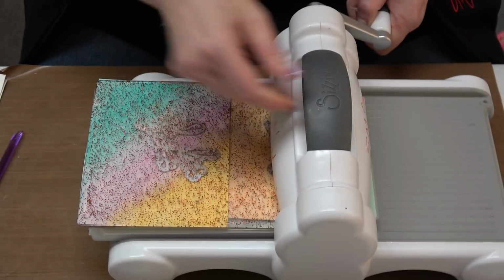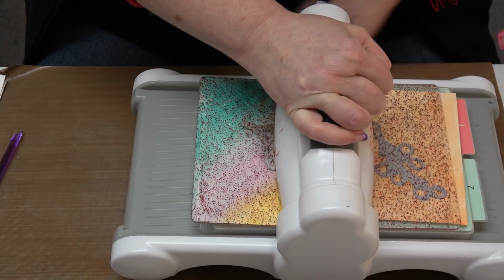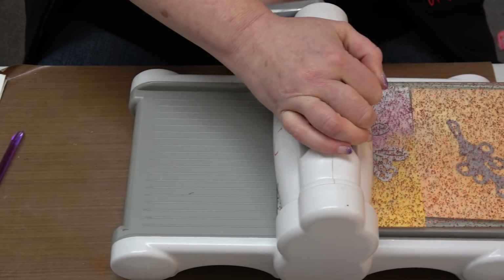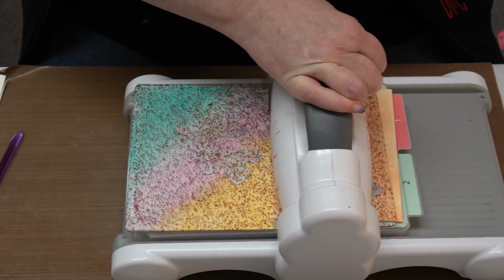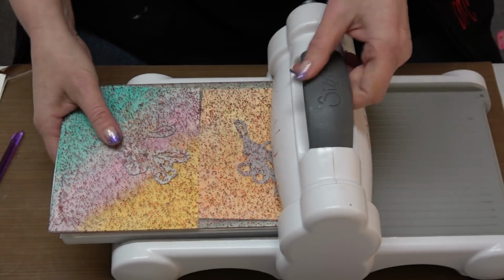So my do not cut plate is on my top. I've got 2 dies going through watercolor paper. And they're not intricate dies, but I'm still going to bring them back just because watercolor paper tends to be a heavier paper. It's about 140 pounds versus a typical 80 or 100 pound cardstock.